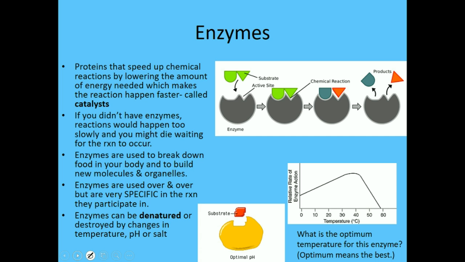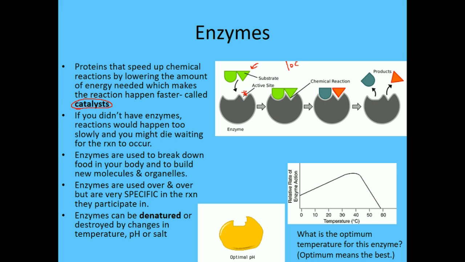Alright, so I mentioned earlier enzymes. Enzymes are specialized proteins that run reactions, okay? They are known as catalysts or biological catalysts, okay? A catalyst is something that will reduce the activation energy and make the reaction run faster. Alright, there are some important key parts. You've got your substrate, which fits into the active site of the enzyme. So in this case, here's your substrate. This green shape is going to fit into the active site here.